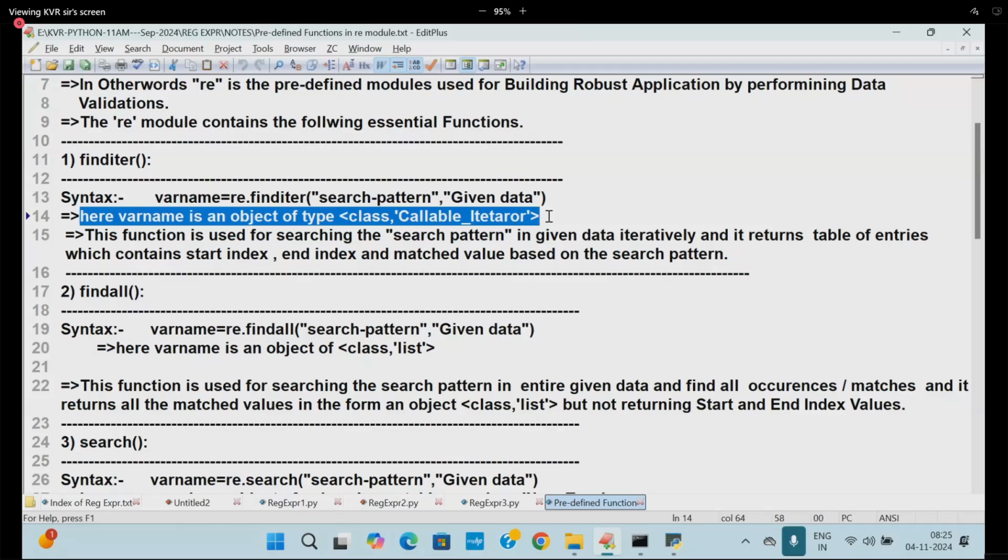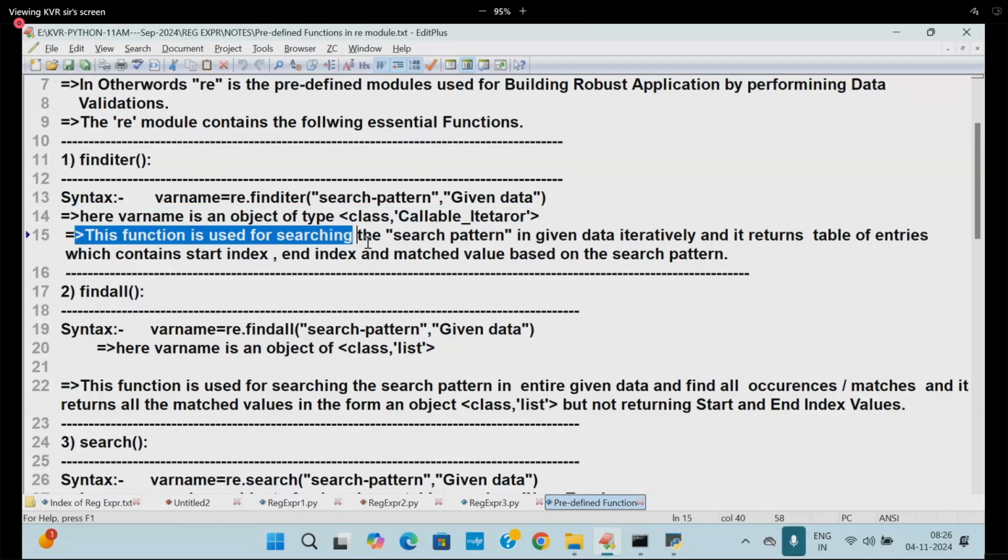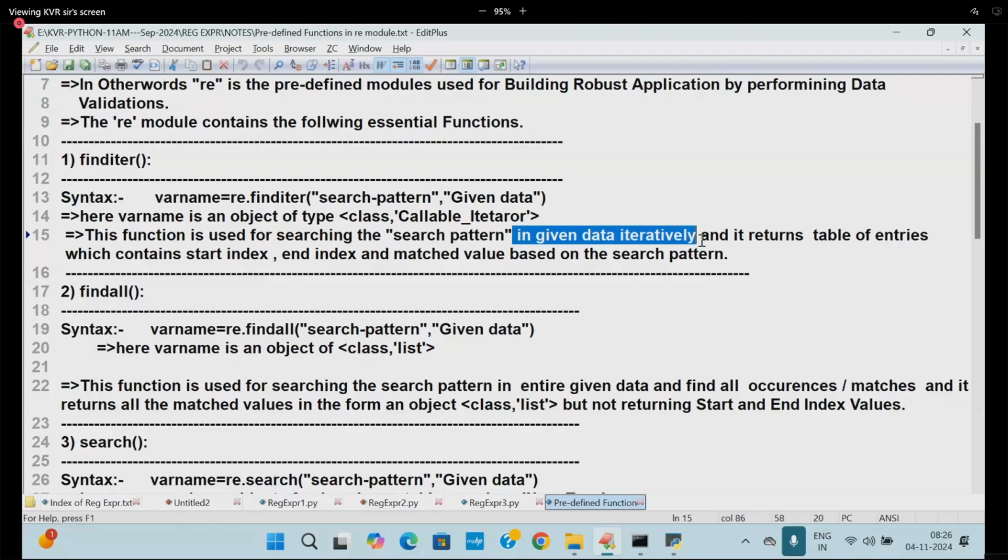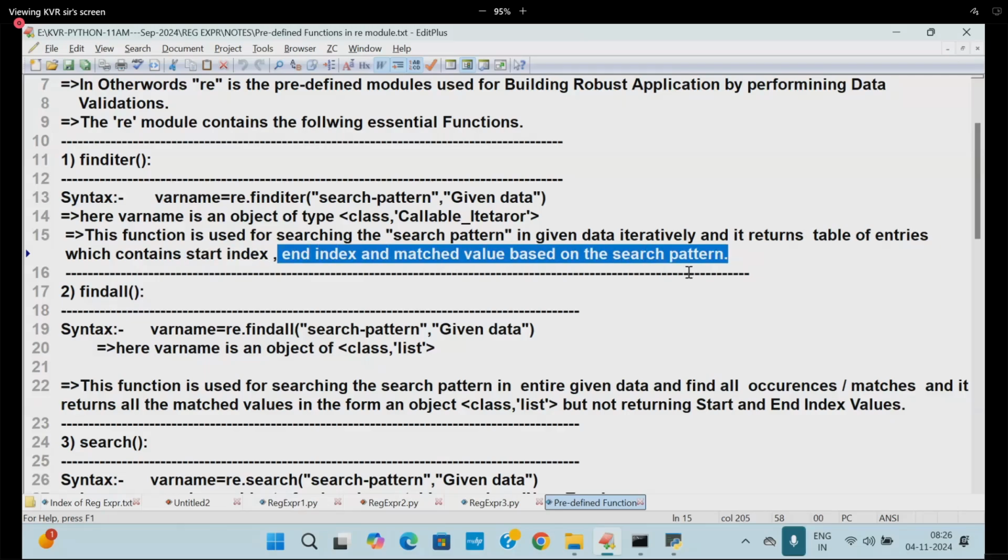When I'm saying something, you have to spell out that word in your brain. If you spell it out now, you will remember for a long time. This function is used for searching a search pattern in given data iteratively and returns a table of entries which contains a starting index, ending index, and a matched value based on the search pattern.